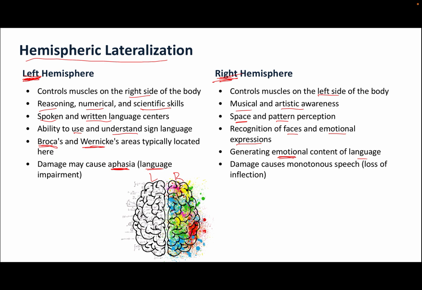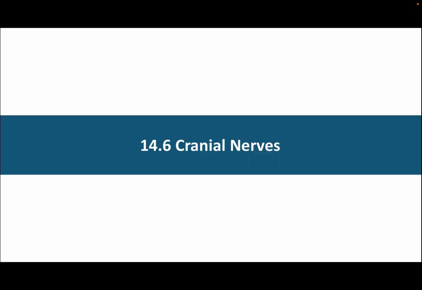If we have damage to the right hemisphere, this is more commonly going to be associated with a monotonous tone of speech, so any loss of inflection where we've lost that emotional content for that language. Overall, this is a really cool way to look at the differences between what's being processed on the left versus right hemisphere of our brain. So very cool.